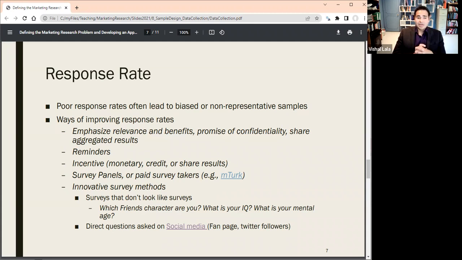Now, the thing about reminders, the one thing that ticks me off is when I get an email saying, if you responded to the survey, thank you. But if you didn't, please click the link and complete the survey. I feel a bit cheated. I feel like I did the right thing. I took the time and effort to complete the survey. And now here is the research company sending me another reminder. Shouldn't they know I completed the survey? So most survey software have the ability to only send reminders to non-responders. You want to make sure you program that into your survey software, whether it's Qualtrics or Zoomerang or SurveyMonkey.